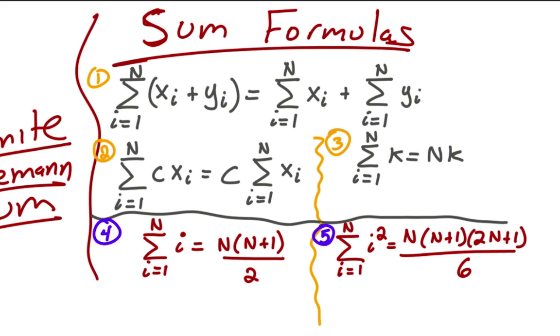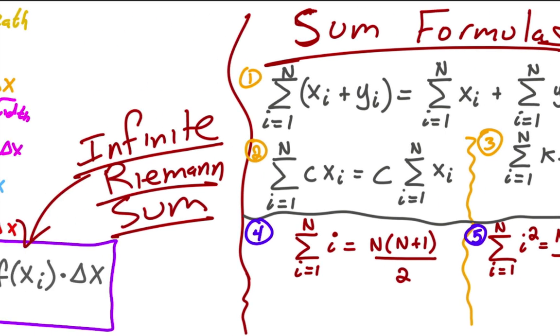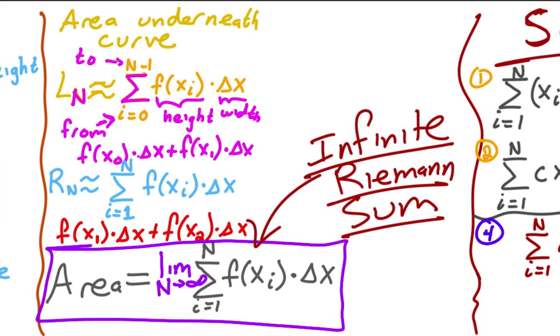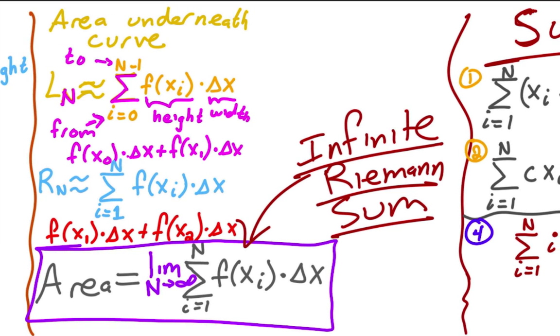These 2 are really fun. You can look up the proof of these, but they're great. This one, Gauss came up with it when he was a child. I forget how old he was. It's an interesting story, so you might want to look that up for fun. So we're going to use all these, and you'll notice that it takes a really, really long time to actually find this infinite sum that we had, this formula. So the whole point of this is to realize how much easier we're going to make this incredibly complicated formula. We're going to make it incredibly simple using calculus. So that's what's coming.